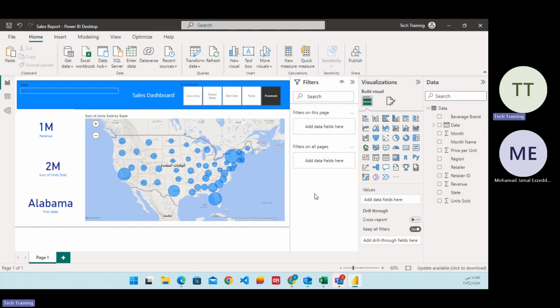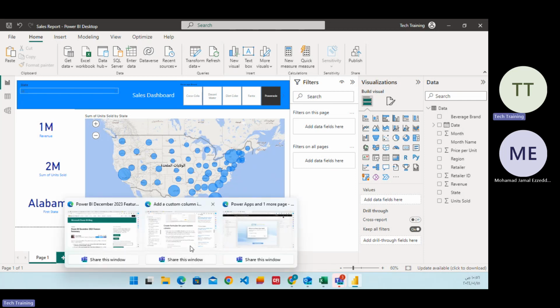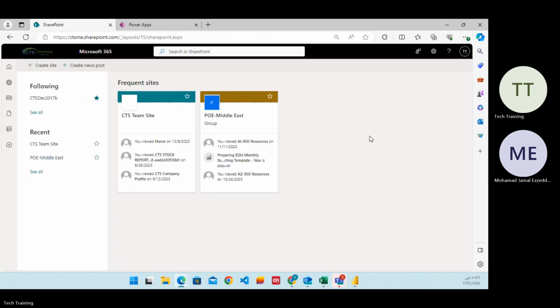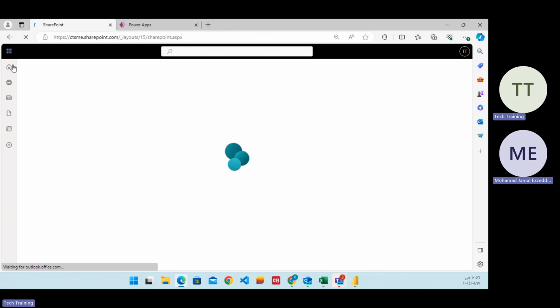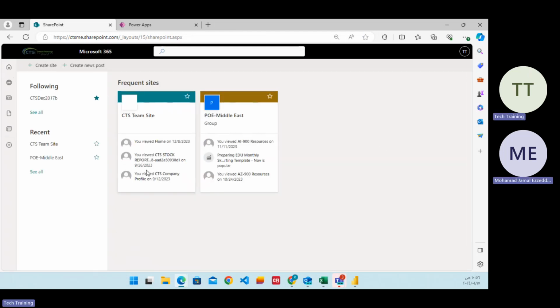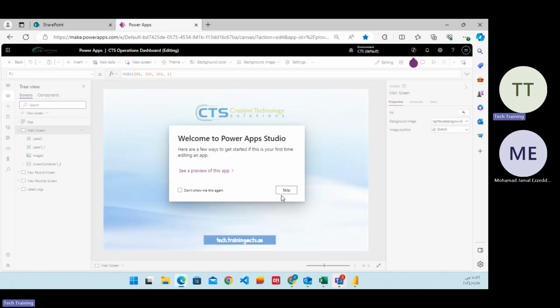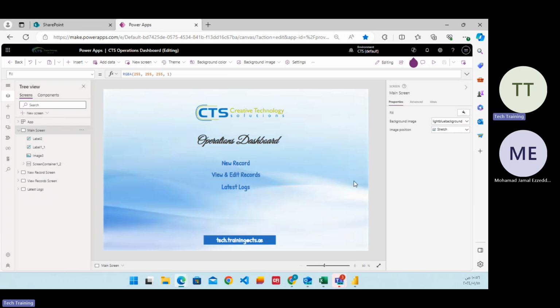So, got it. Now it says that this visual report that I have created is now available on my workspace. Let me see where I can see my reports and whether I have this added to my environment.